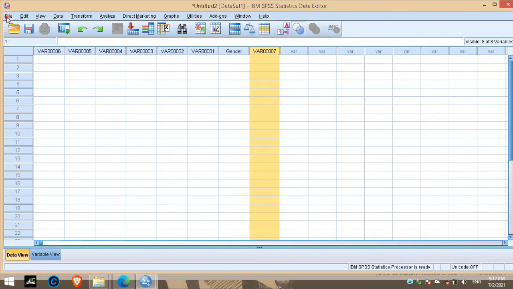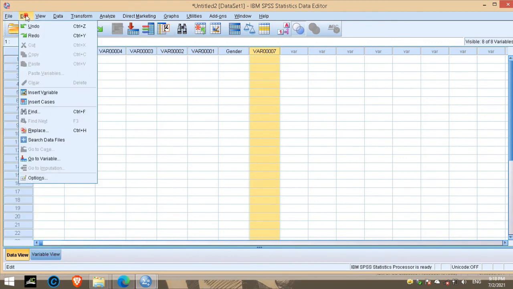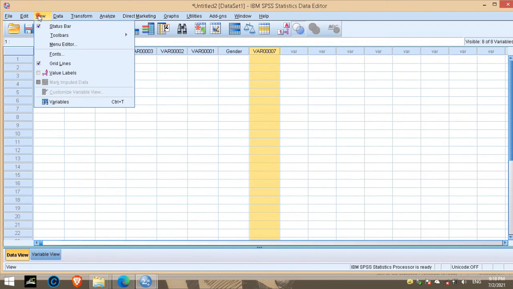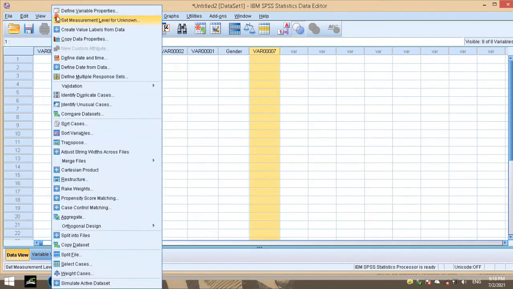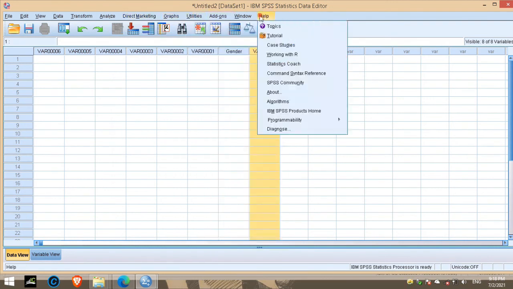And here you have the file option. This is very similar. Here you can see save, save as, open files, and these things. In the edit segment, you will have a similar set of options which is appearing here, right? In the view, you have nothing much to do with these options. This is also available here, right? In the data, these are the important options: data, transform, analyze, these things, right? Graphs and this information, right?